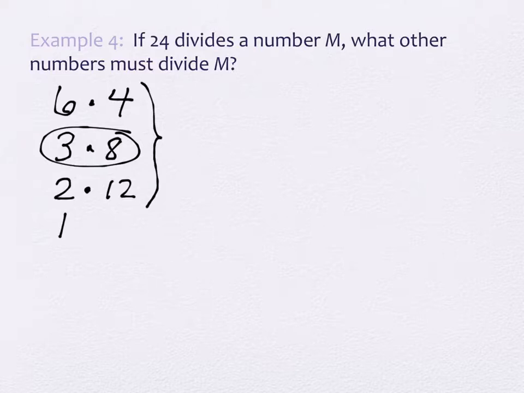So if you wanted to test if something was divisible by 24, you could test 3 and 8, but you couldn't necessarily test the 6 and the 4 or the 2 and the 12 and actually guarantee that was going to work. It's just a throwback to last class period.